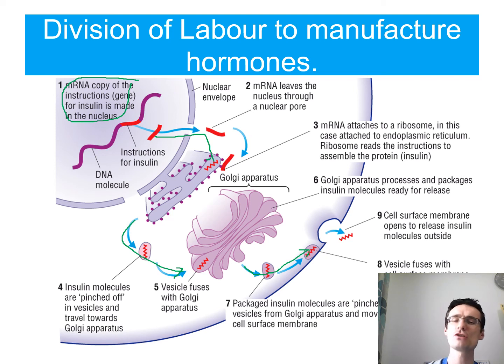So what do you need to take away? You need to know what the functions of the organelles are, and you need to know how the organelles work together in this thing called division of labour. This is a typical example on the screen now, where you'd be asked, how is a hormone or a protein made in the cell using division of labour? You'd be expected to describe what the nucleus does. That then goes to the rough endoplasmic reticulum, which makes proteins. Then what happens at the Golgi apparatus, and then about the vesicles and exocytosis.